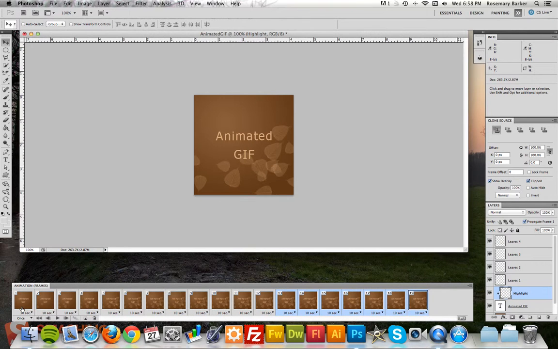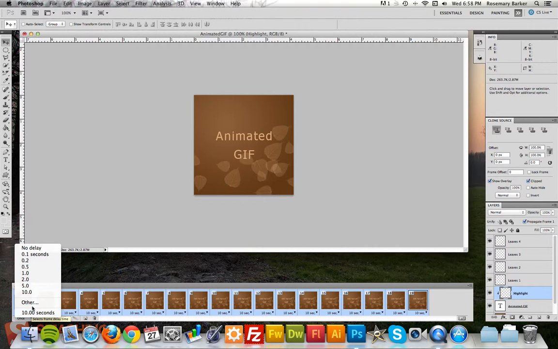Now, the final thing we need to take a look at is the fact that each one of these is currently set to 10 seconds long. We need to change the number of seconds. So I'm going to highlight all the way back to frame 1. And it doesn't matter which frame you click on, but click on the second timing.